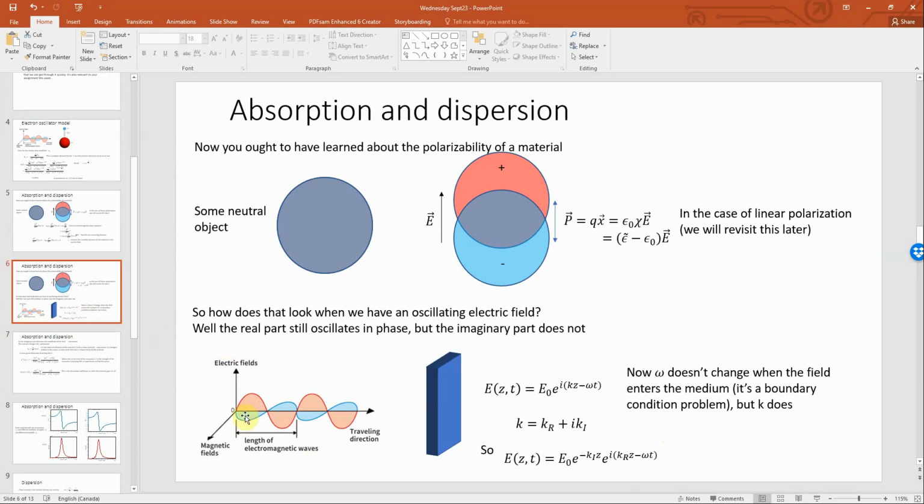So what that means is that this plane wave, this electromagnetic wave, as it's propagating in free space, now hits this material, and if this material has a complex response to this applied field, then that attenuates the amplitude of this electric field. But there's also going to be a real part, and that's going to be changing the phase of this wave as it propagates in this material.